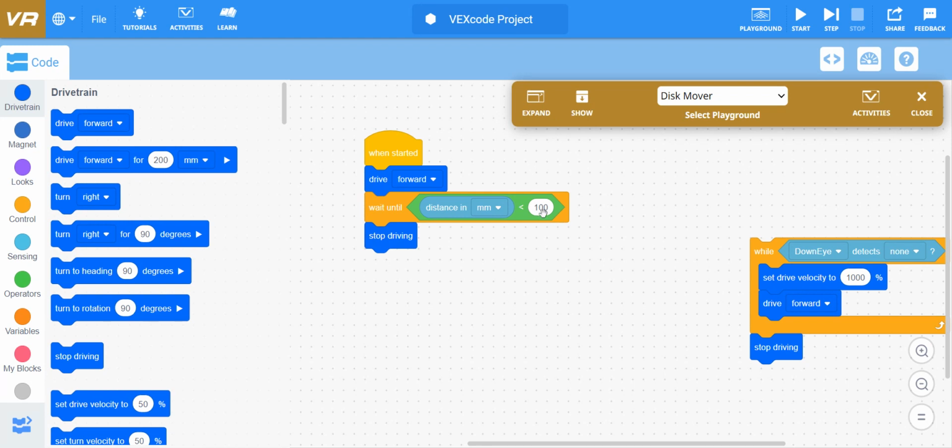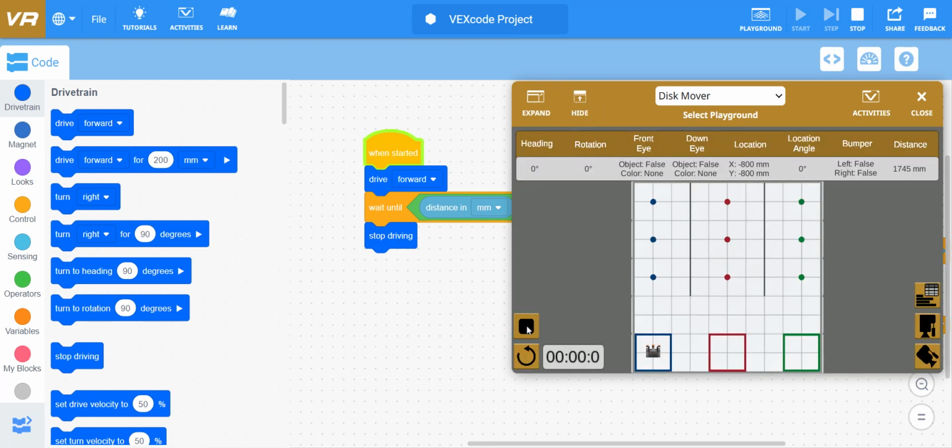If you get any closer than 100 millimeters of something, stop. Let's show that. It's driving. Notice it doesn't see anything. The discs aren't tall enough. Oh, it saw the back wall. It stopped. Didn't stop the mission, but it stopped. Those are two really important things that we want to be able to do. There's a lot of other stuff in between there, but knowing those two expressions is really important for us.